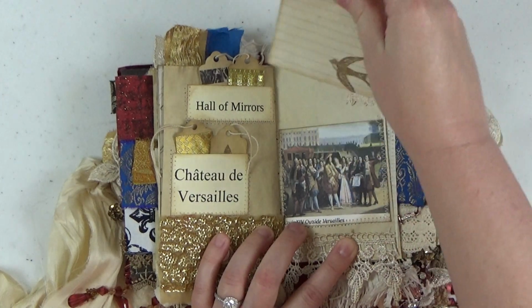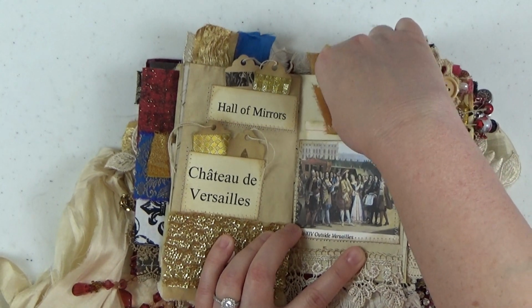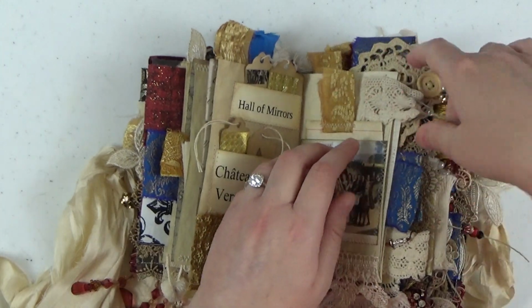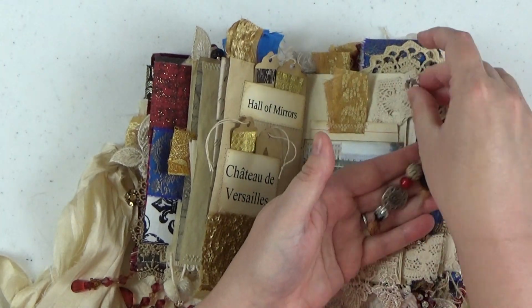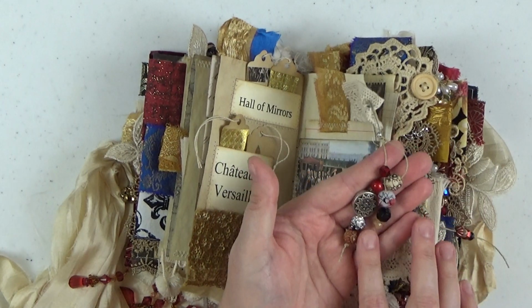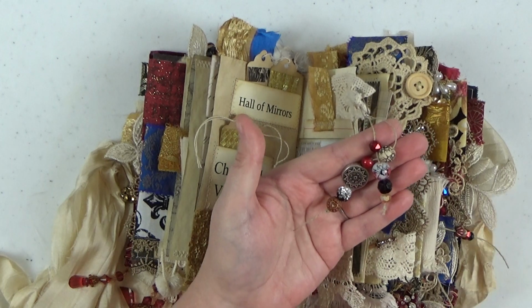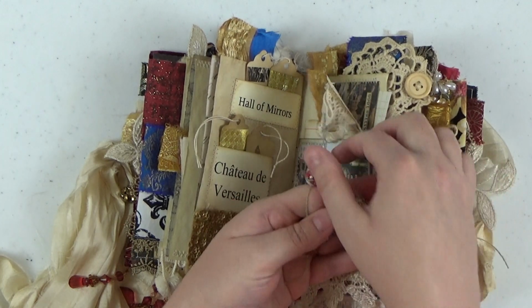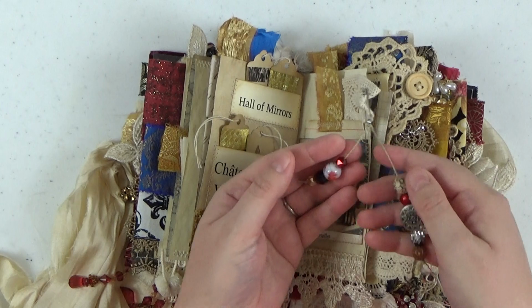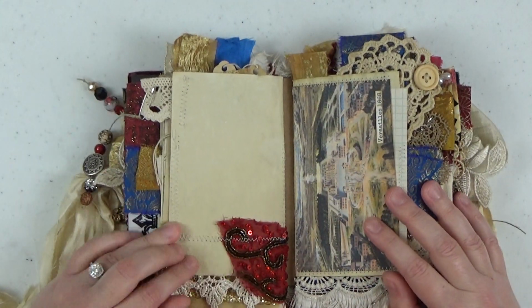And I made a little tuck spot out of this one and just stuck a little tea-dyed index card in there. On this tab, we have some beautiful safety pin and then some beautiful beadwork, as you can see. And one of these beads is a beautiful sun, again, going back to his nickname of the Sun King. So you'll see the sun featuring quite a bit throughout this journal. And there's the end of the first signature.